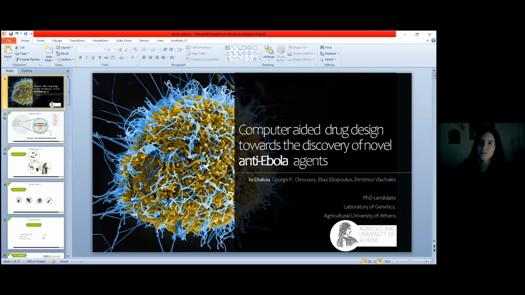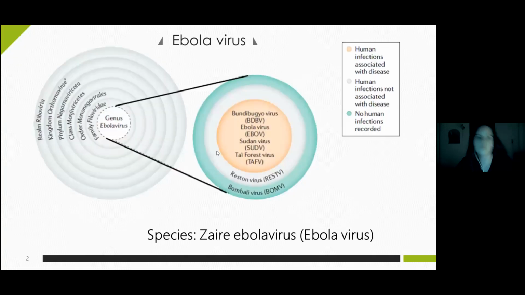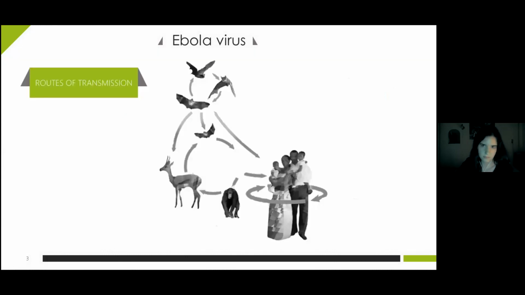Okay, so I know that Ebola virus has lost its crown as the hot topic of the day because of SARS-CoV-2, but it remains a very important pathogen concerning public health. So to give you an overview, the genus Ebola virus is part of the Filoviridae viral family, and it comprises of 6 species, out of which only 4 have been associated with human disease. And out of these 4, the species of Zaire Ebola virus, also known as Ebola virus, is the one that is the most virulent and the most associated with the Ebola virus disease.